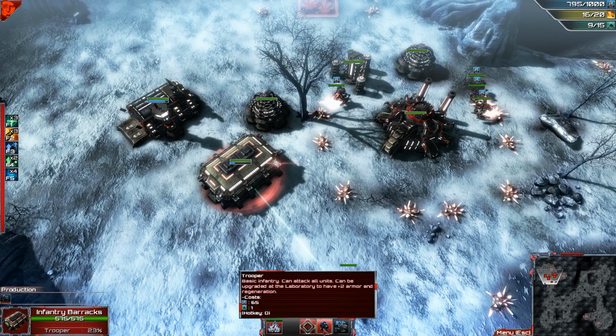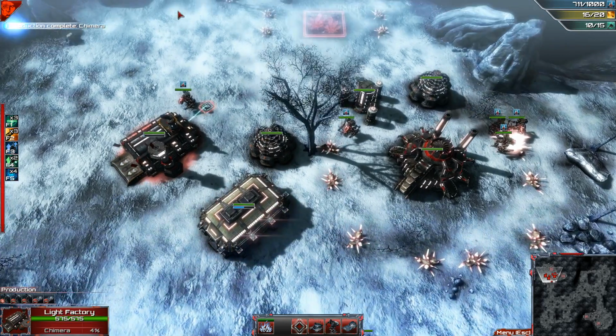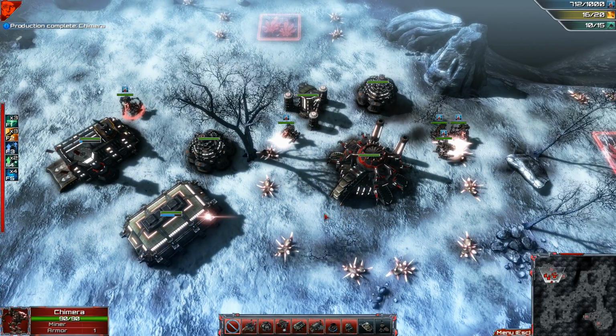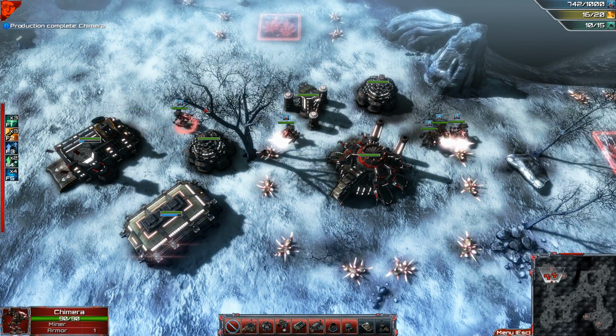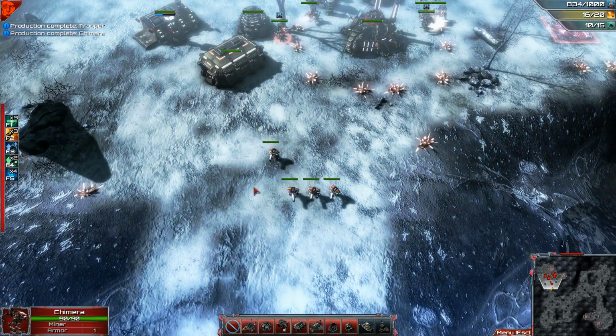It doesn't charge the resources in your queue until it actually starts producing it, which is kind of nice. So you can kind of queue things up a lot in the future and not have to worry about paying all the cost up front.